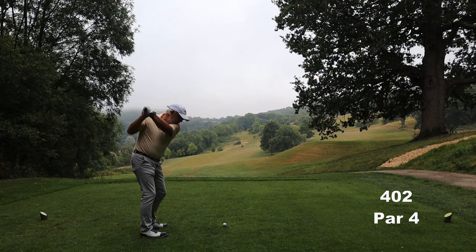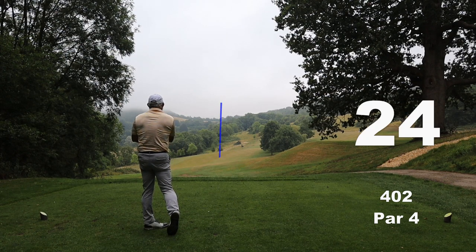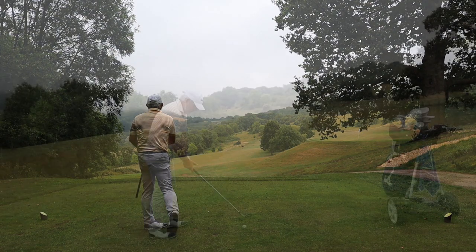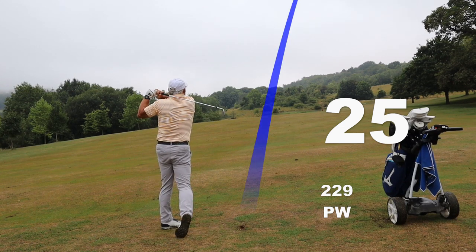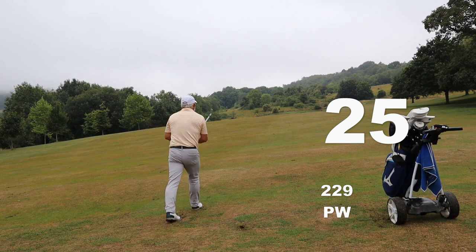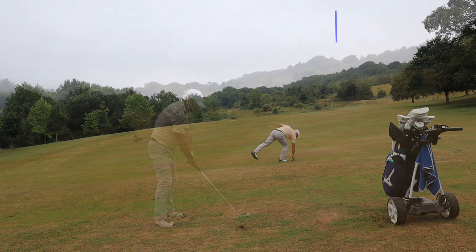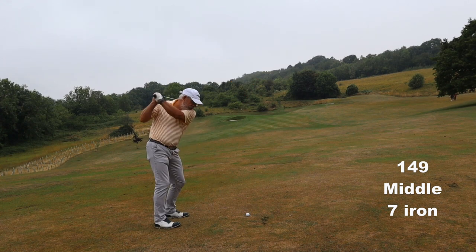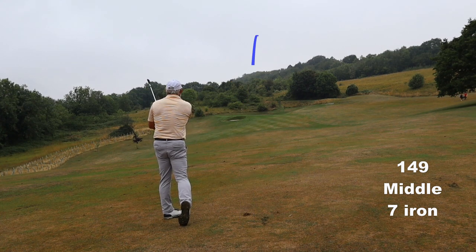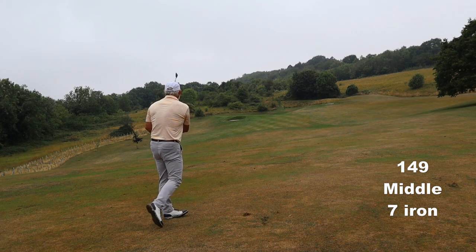I wonder if I can reach the fairway here. Yes, I can. Now the plan here is to go pitching wedge, rather than hitting a 7-iron and give myself an awkward yardage. And it would have worked if I hadn't have hit it fat. Now I'm out with a 7-iron. I'm not even sure I can reach the green here, so for the first time I'm actually leaning on this 7-iron and I make it up by a couple of feet or so.